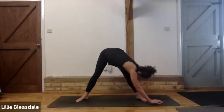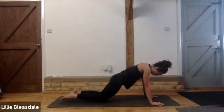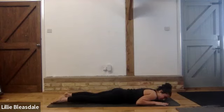Okay, walking your hands over to the front of your mat, stepping back to a high plank. This time coming onto our tummies, maybe your knees lowering first, tummies all the way down onto the mat. Let your hands just come down by your side, resting your head, maybe on your ear, your forehead. Take a moment, feel heavy on the mat.